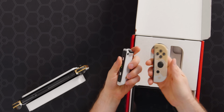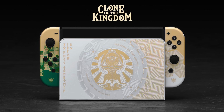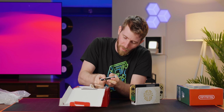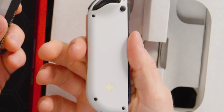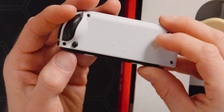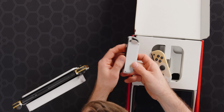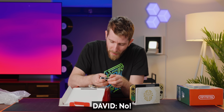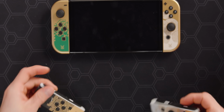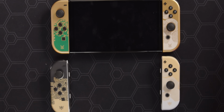Okay, I mean, I can obviously see the resemblance in the Joy-Cons. Got a bubble there, dbrand. Got a bubble, clone of the kingdom. This side's perfect though. Actually, they've gotten really good at curved device wraps. I haven't really checked them out that recently. Should I attempt to unpeel it and get them up? Okay, I'm not gonna do it. I want you guys to help me be the judge then. As we construct this, original Joy-Cons or clone of the Kingdom Joy-Cons?